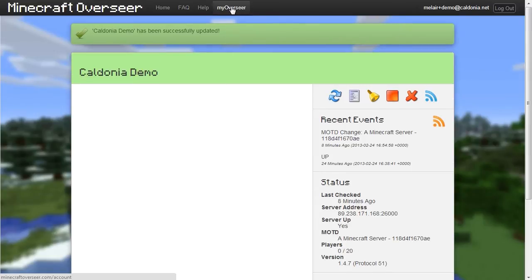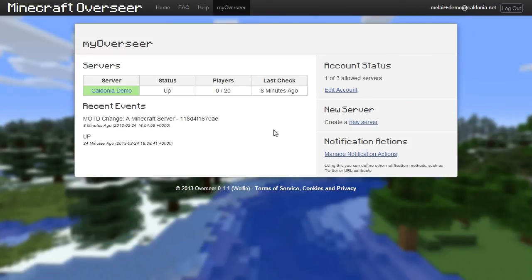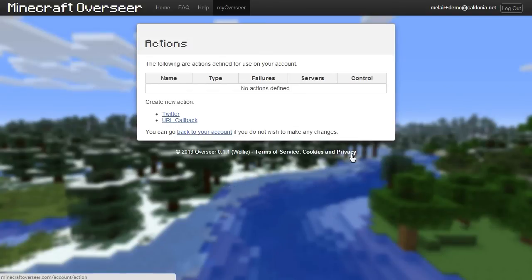The first thing we're going to do is add our Twitter account to our Overseer account. To do this, we go to Manage Notification Actions. And you see that there are no actions defined. This doesn't mean you can't email or can't use the RSS feed, they're just not included here. So we'll create a new Twitter action.